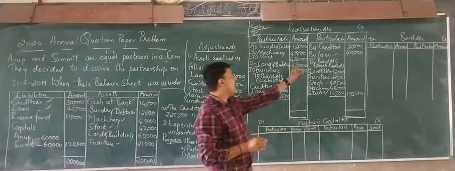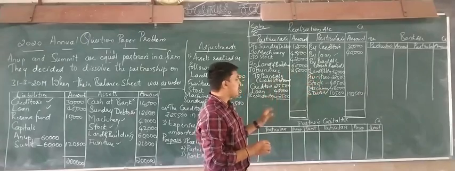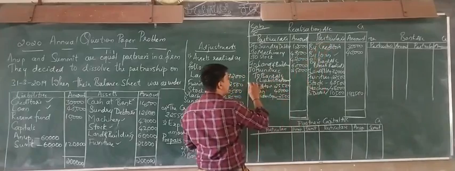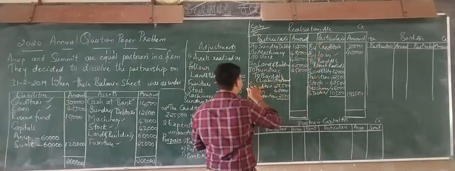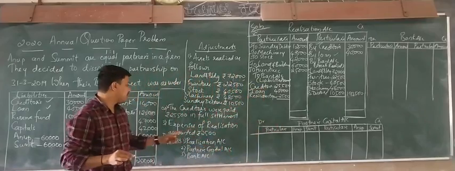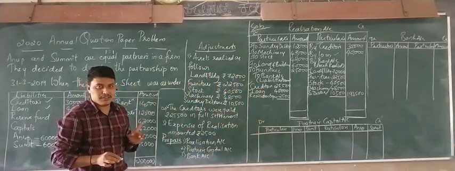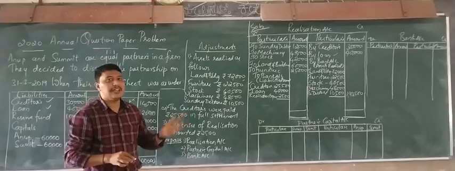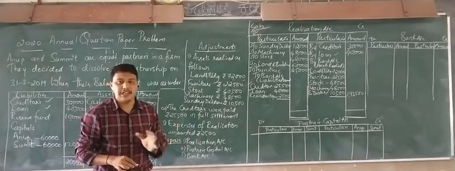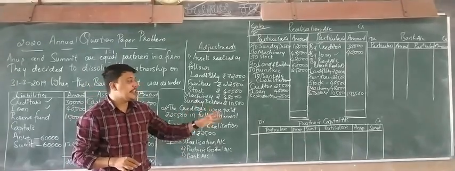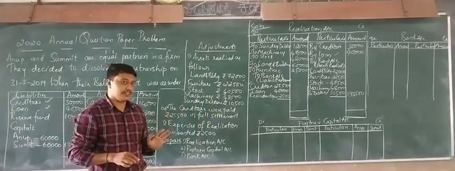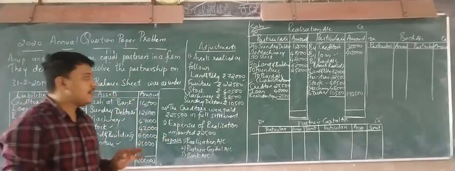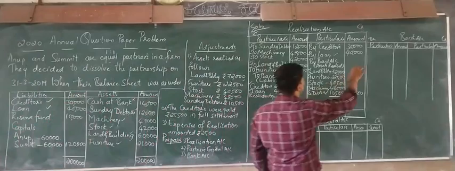We made a total of the assets and cross verified. In the same way, you have to verify the liabilities. Creditors have come, loan has come, as well as the realization expenses which they have given in the adjustment. After all this, have they taken away any assets? No. Any liabilities? No. They have not given any data. You just need to make a total of this and get the difference. Make the total and take the difference. See which side the highest total comes on, that is this total.